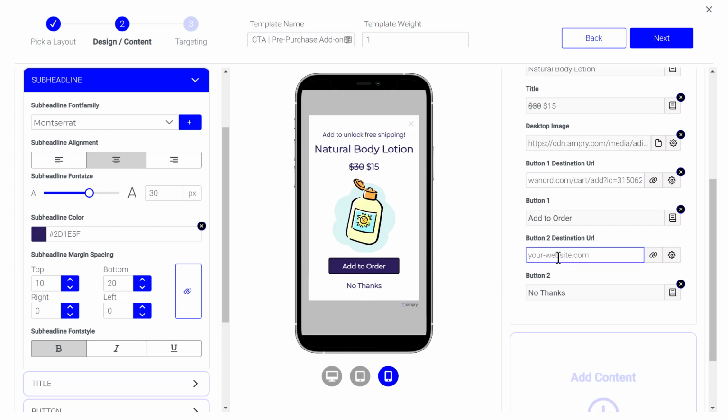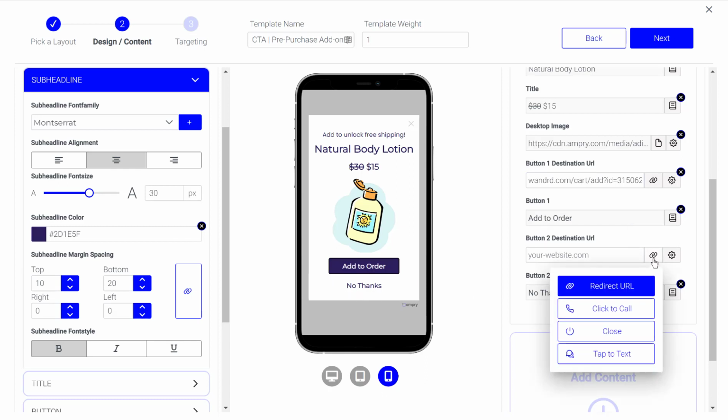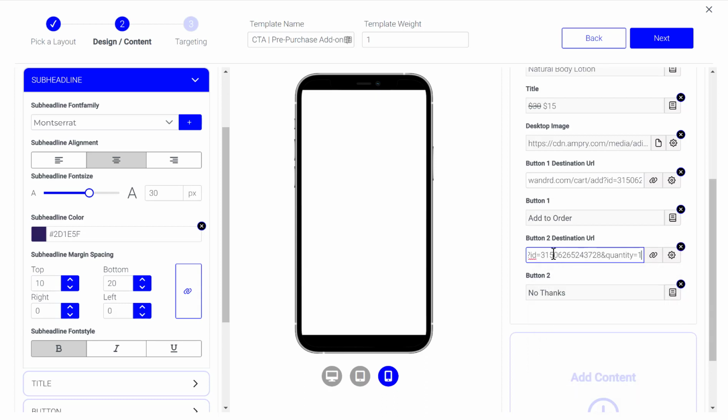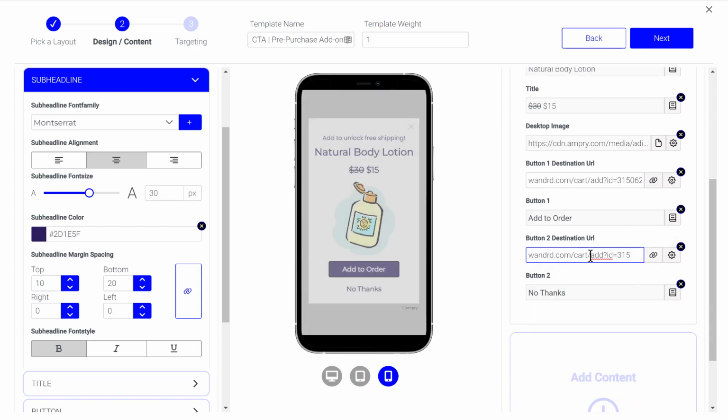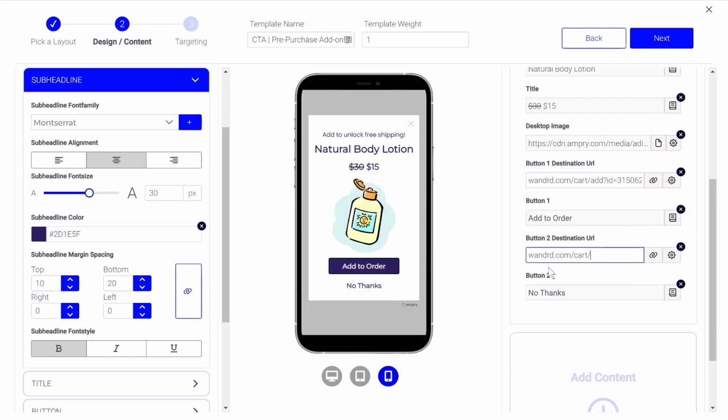And then the no thanks button, there are a couple things you can do here. One, you can just have it close. Instead of redirecting, you can have it close so it keeps them on the page. The other option is to take them to the cart page, since they don't want it. They do want their one product, so you can put in the actual cart URL to take them right to the cart. Since they've already added one thing to the cart, taking them to the cart if they say no thanks is great to do. And that's really all you're doing.